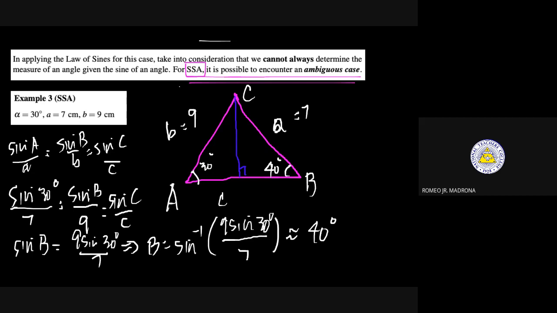Okay? So, dito, if this is 9, this is 7, wala pa tayong makukuha. Pero kailangan natin mahanap yung height niya para makita natin kung nasaan yung position ng 7 na to, ng length na to. Okay, if this is 30 degrees, what's the measure of the height here? This is 4.5. Tama, class, di ba? This is 4.5. Am I correct? Okay, this is 4.5.